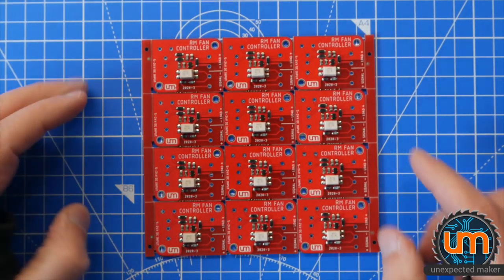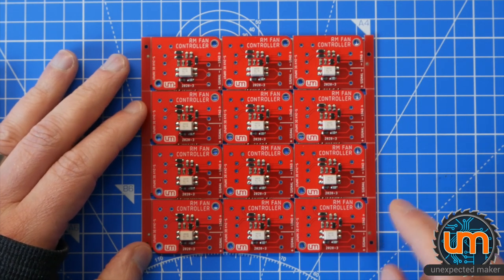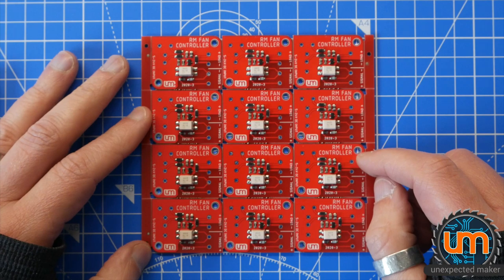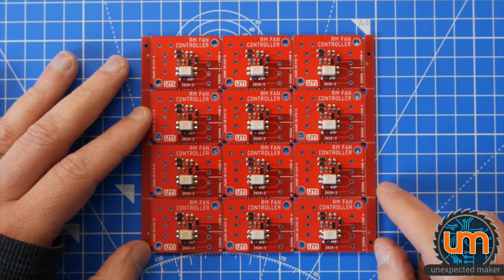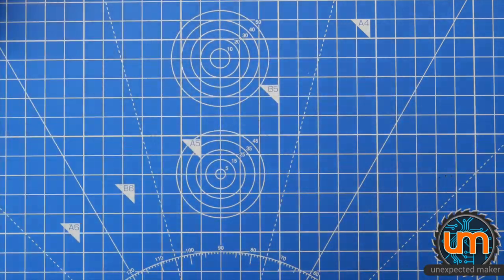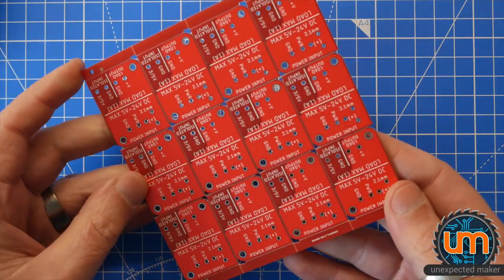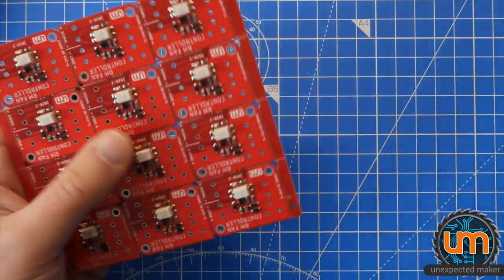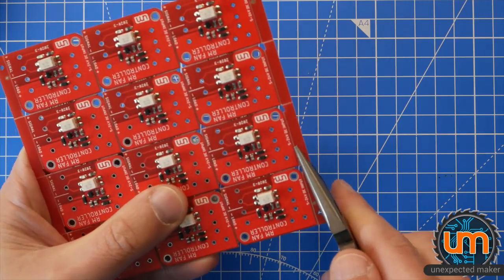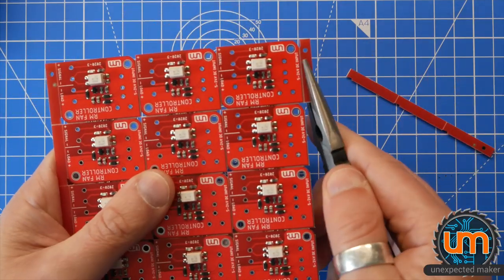Nice. So, there are lots of through-hole stuff to solder on now. I have screw terminals and barrel jacks to put on. Let's get cracking! I think what I might do before I solder all of these on is break off one of the boards and just solder one up and test it first, because it is a new revision. I'd rather test one before I have to worry about fixing more.